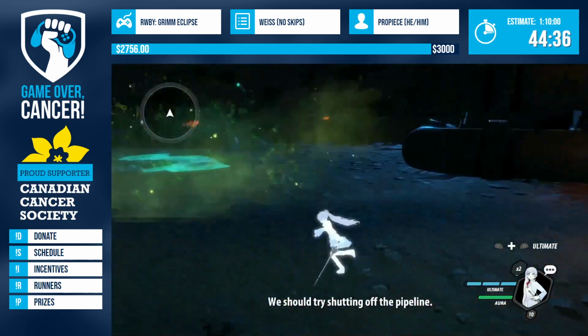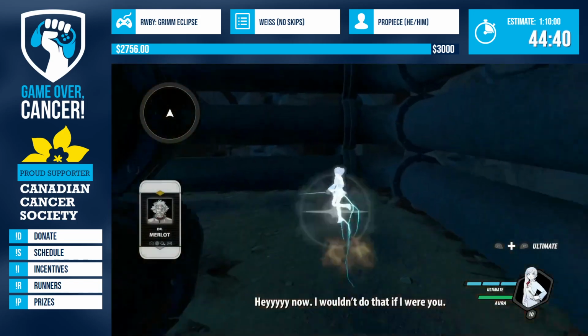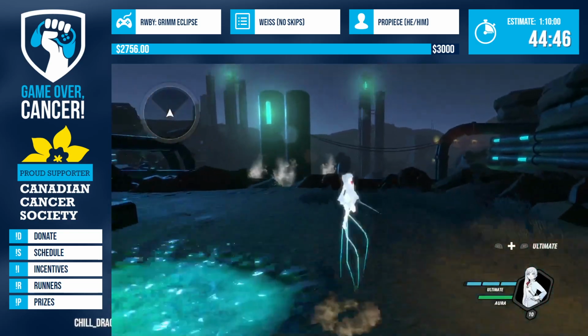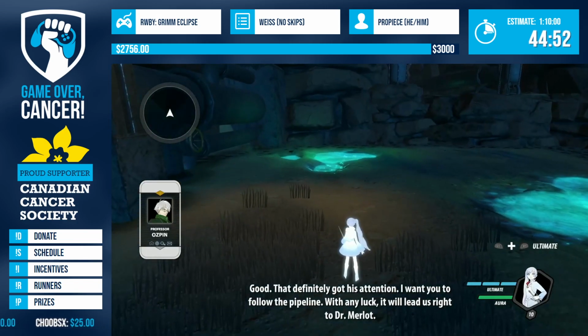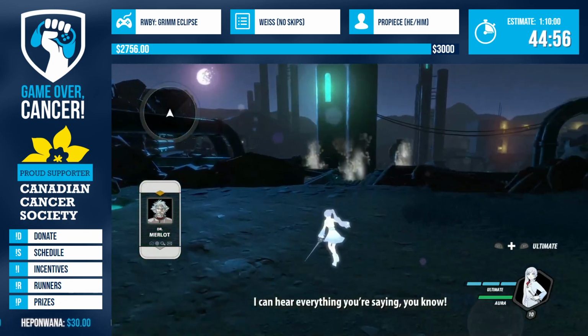There's more of the mutated Grimm. I guess they were meant to be really annoying, but you can just stay away from them and hit them with a ranged attack. Luck will lead us right to Dr. Merlot. I can hear everything you're saying, you know.